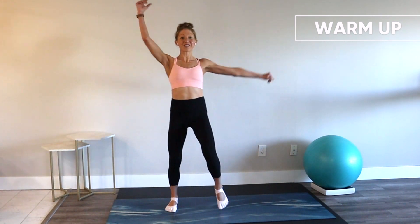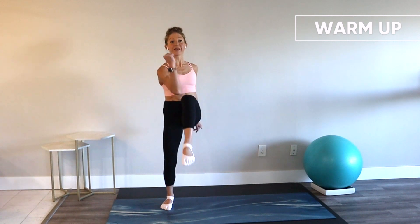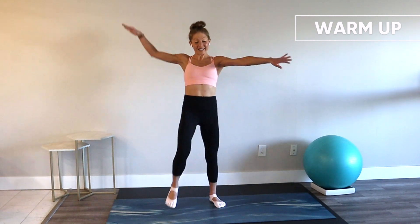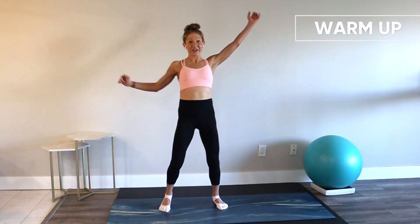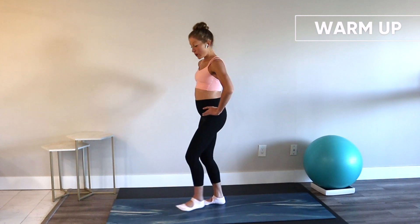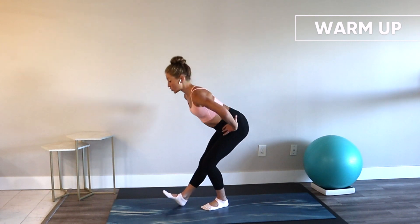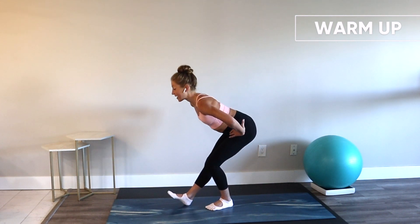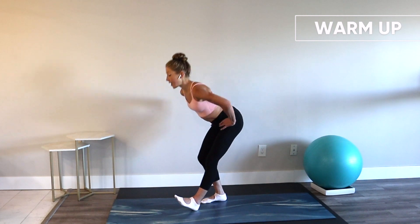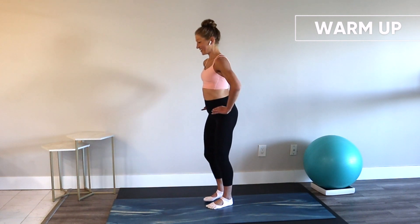Breathe and start to settle into your body and generate positive energy for our workout together today. Warming up should raise your heart rate and get the blood flowing in your whole system. Stand up as tall as you can and let's start to reach one arm up towards the ceiling and crunch in towards our knee — squeeze your core, knee to elbow. Bring that knee up and press. From here we go heel stretch — little hamstring, little squat. You're stretching your hamstring and squatting with the opposite leg. Send your long spine forward, and when you stand, squeeze your core.